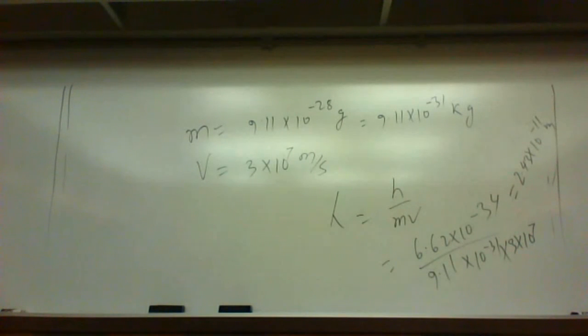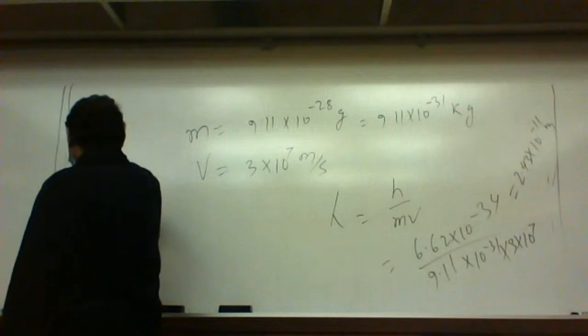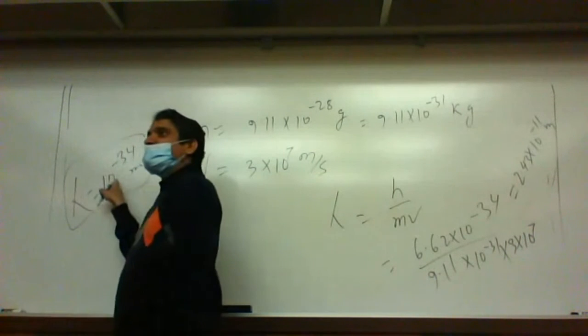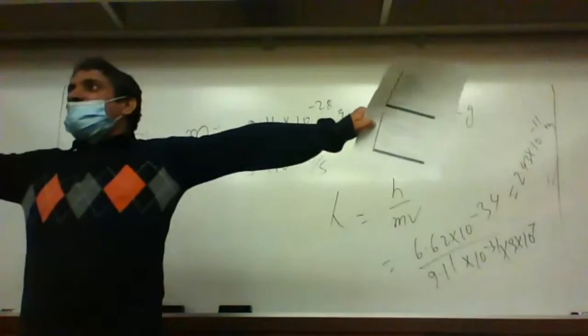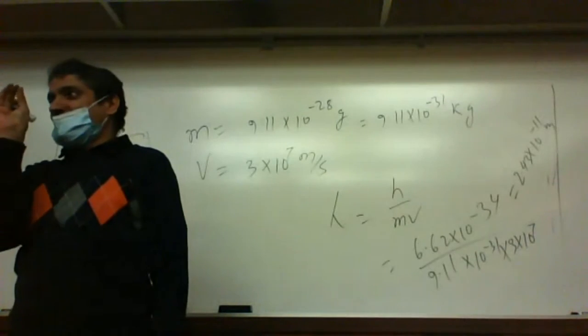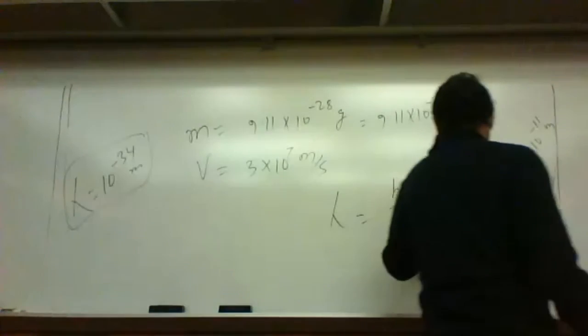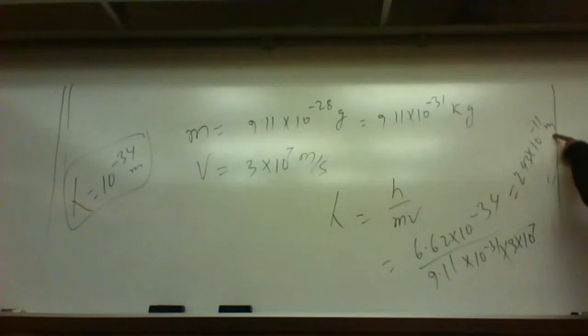So the wavelength of the electron can be seen in the experiment. Listen. Previously, when we were doing the golf ball experiment, we calculated the wavelength of the golf ball as 10 to the power minus 34 meters. So really small. No matter how good an instrument we make, we cannot see the golf ball as a wave because the wavelength is really small. So I can't see the golf ball as a wave, like a water wave, right? But the electron, its mass is pretty small here.